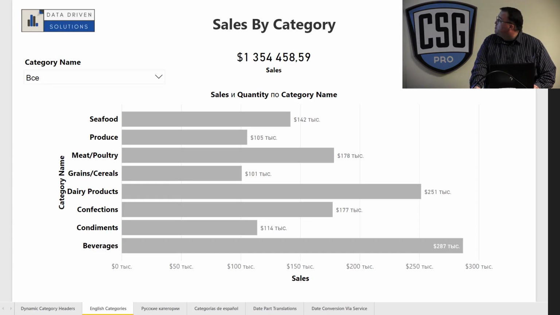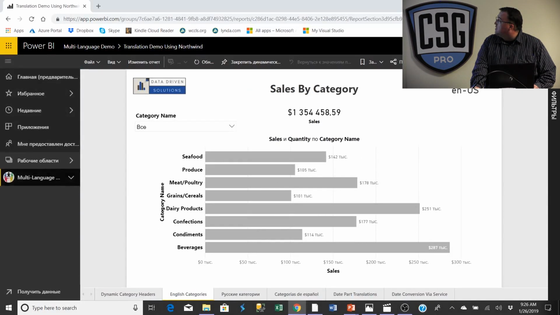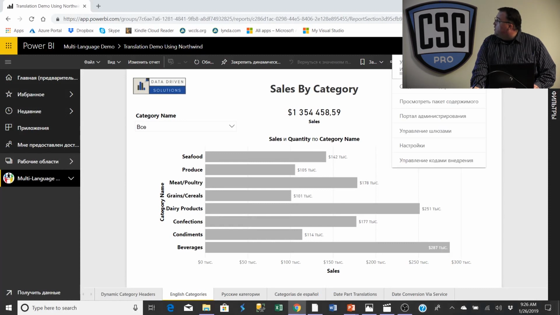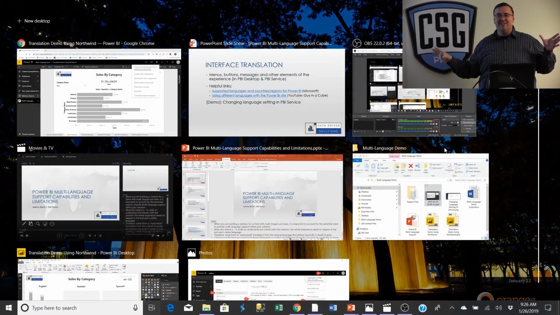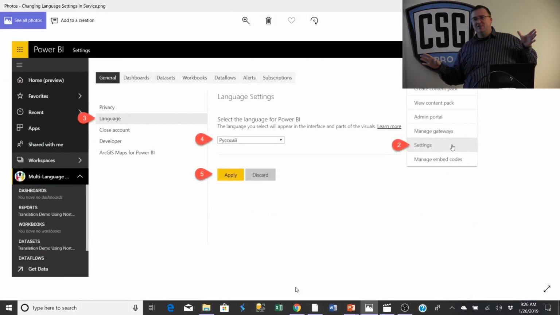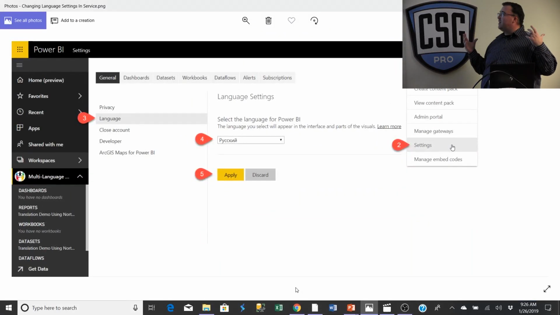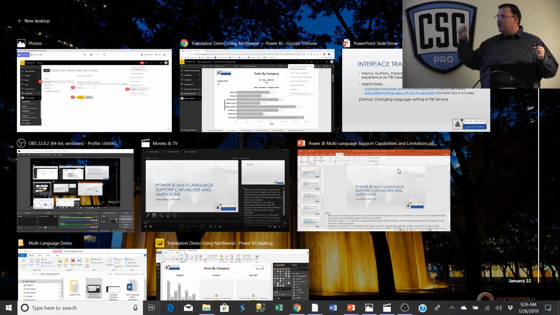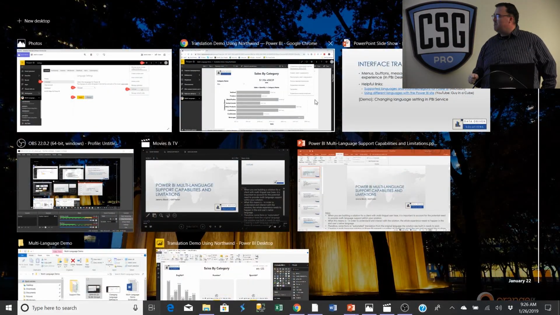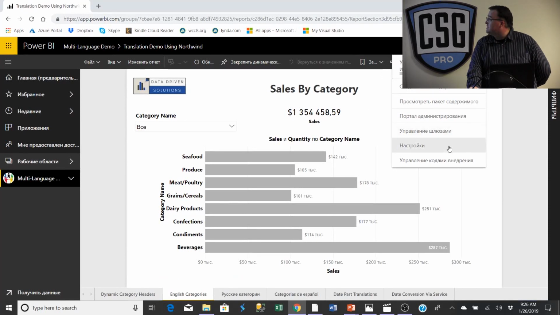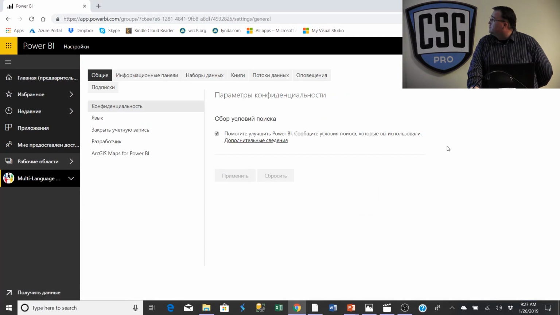Let's go ahead and jump out of this report and go back to our English setting. Now, when you're wanting to get back, if you're not familiar with the language that you're changing to, you may want to actually make a screenshot to know where these settings are spatially. That was the first lesson learned for myself. I need to figure out how to get back where I came from. So it's a good idea to make a screenshot to know where those things are spatially so you can get back if you're going to play around with your language settings. So let's go ahead and see if I can remember.